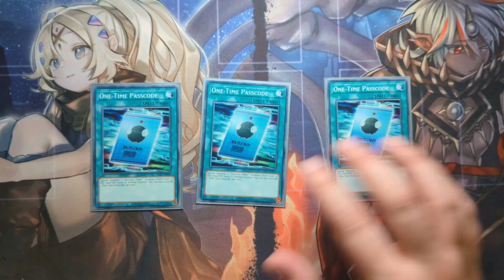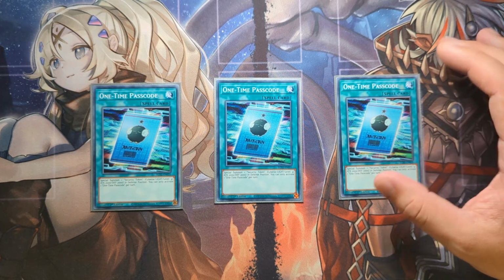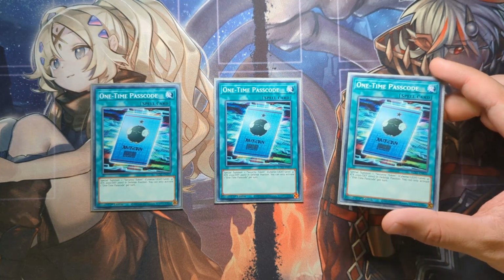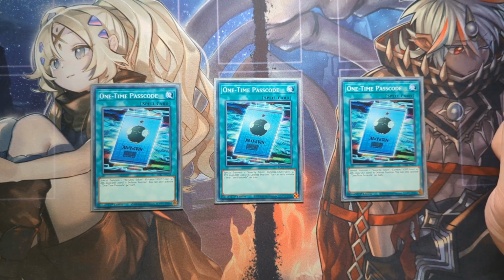I run 3 copies of OneTime Passcode. It just special summons a level 4 Cyberse token in defense mode. We just use it for Synchro summons. Can't use it for Xyz. Obviously, you can't use tokens for Xyz summons. But if we don't have the necessary cards in hand, we can just summon a level 4 token and go into the Synchro that we need. I think it adds consistency. Generally, if you can use tokens without it hindering you too much, like Scapegoat, for example, means you can't special summon monsters the turn you use that effect.